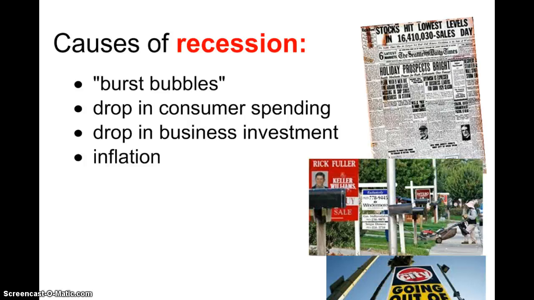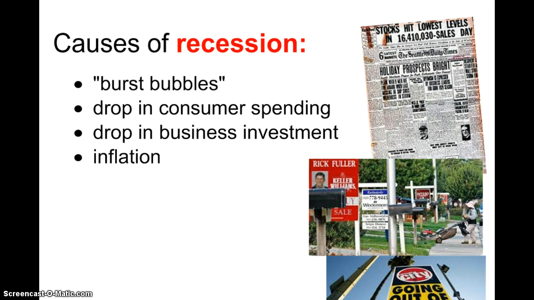Housing values were getting way out of the range of what homeowners could actually afford. And so people stopped buying houses, and people who had bought houses, in some cases, were unable to make payments and were foreclosed on. And when housing prices started to drop, people scrambled to get out of the housing market and to sell houses, and that caused a decline in consumer spending because consumers worried about the price of their houses. And when consumer spending dropped, businesses thought, well, we don't want to expand now, so business investment dropped, and ultimately that burst housing bubble is what drove us into a recession.